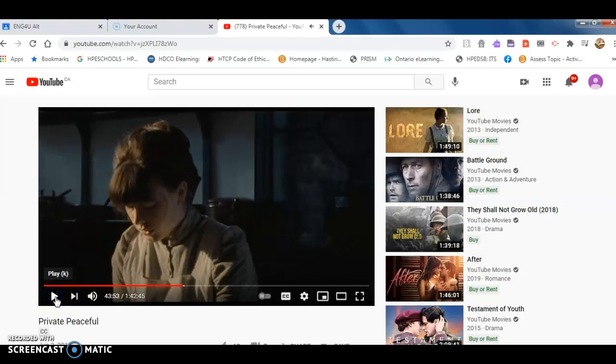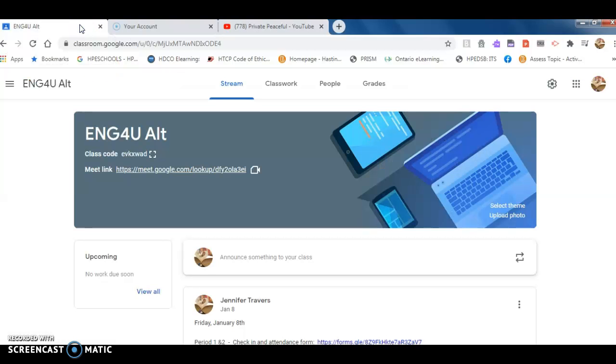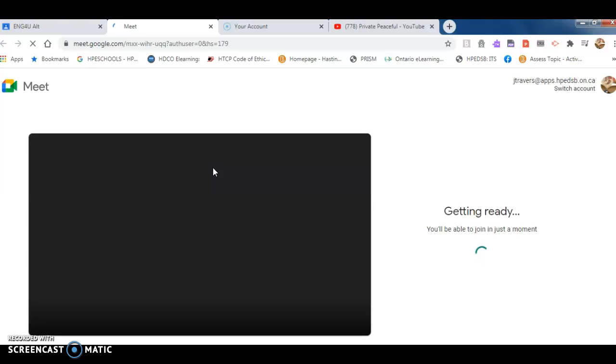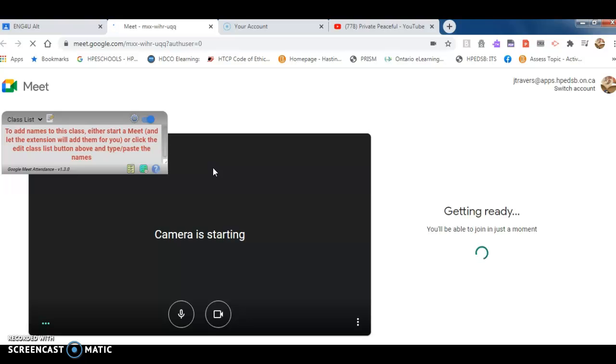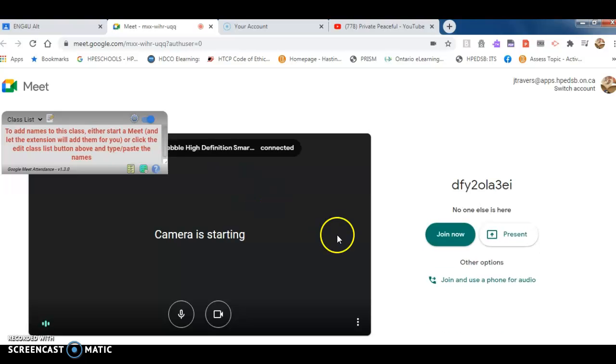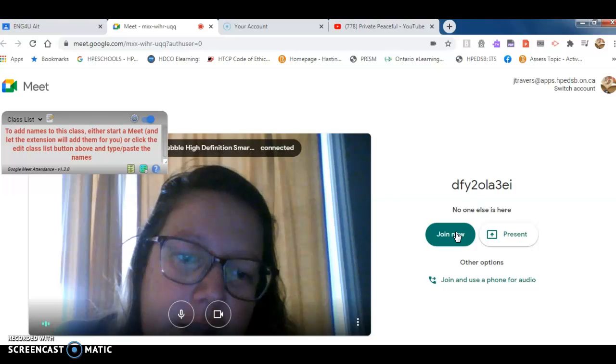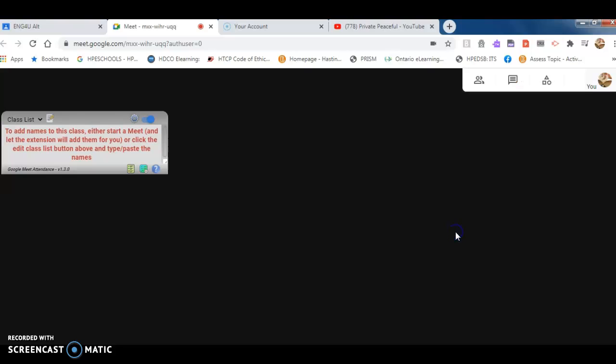So here's the problem, and now I'm doing three things. This is my alternative classroom that I had to set up for 2 kids in my 4U class because they said the work was overwhelming and they weren't going to do it. So I set up an extra one. I can set up a Google Meet, and I don't think it will impact the 2 kids very much, whereas some other kids would get a notification that I'm doing a Google Meet and would pop on in. All right, so I'm going to click join now.